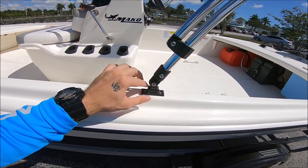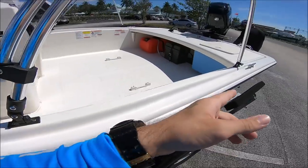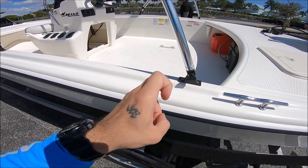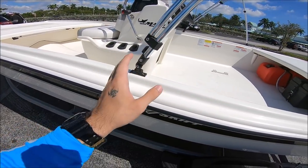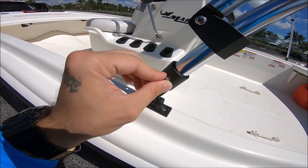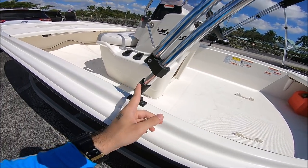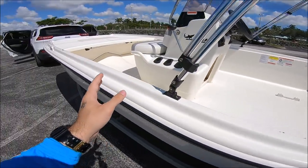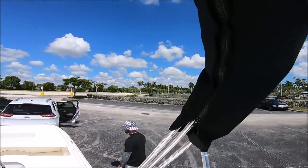If you install anything yourself and a little stress crack happens or you chip it, then more stress cracks can form and the boat's no longer under warranty — they won't fix it because it's technically your fault. That's why I brought it to Bass Pro for them to do it. I don't want to mess with my warranty. If anything happens to this boat, I want it to be under warranty and get it fixed. That rivet not being put in was not good — my bimini top literally would have flown off. It's annoying that I paid them a lot of money to install something that me and my brother could have done perfectly in 30 minutes. We'll see — we're heading out today, and if there are any problems we'll just bring it right back in.